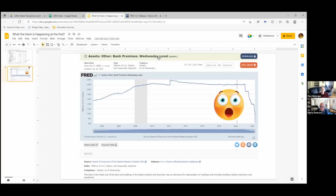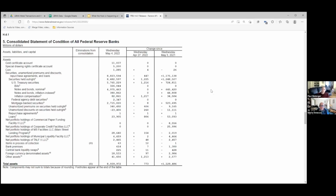I saw the TLT, which is an average of 20-year treasuries, is down about 21% this year alone in terms of price. And I know that they mark this to market, but maybe you could go over the fact that it could have something to do with the Federal Reserve's equity being under threat. And I think the Federal Reserve is the most leveraged bank or hedge fund in the world, I would say. Yeah. Let's talk about that.